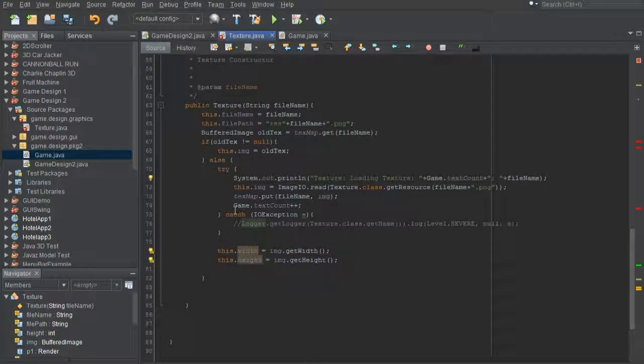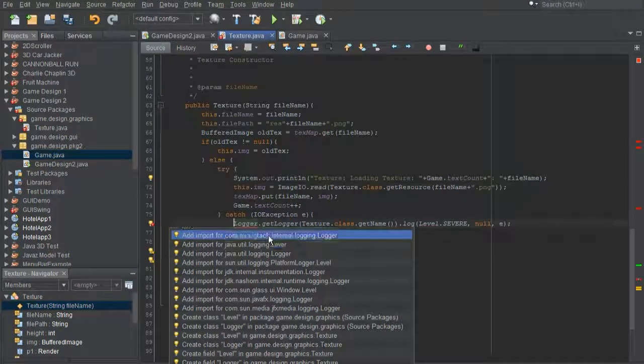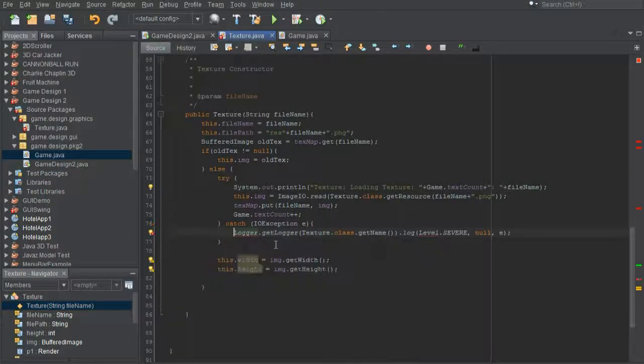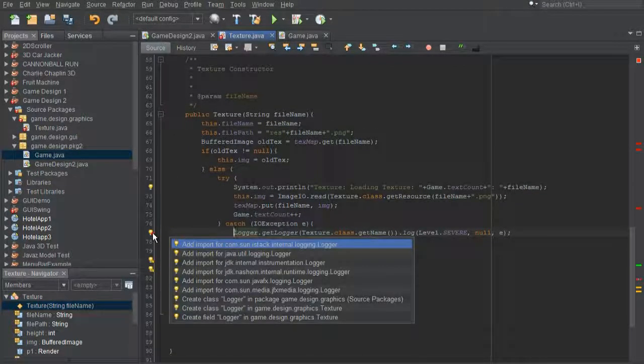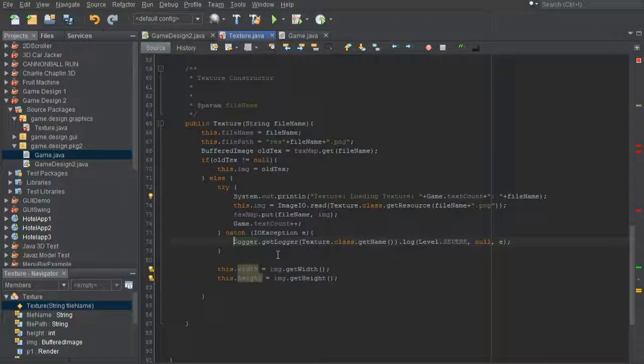Let's try and get the right one. It's not a Sun one you want. It's not the platform logger, it's the logging logger, I believe. We'll do the level bit first. Got the wrong one. That's java.util.logging.Logger. Thought I typed it right.